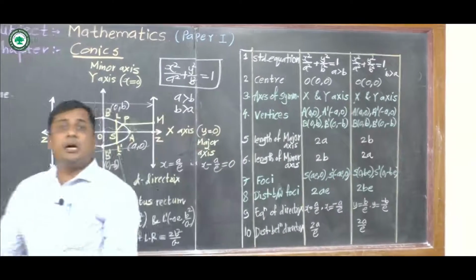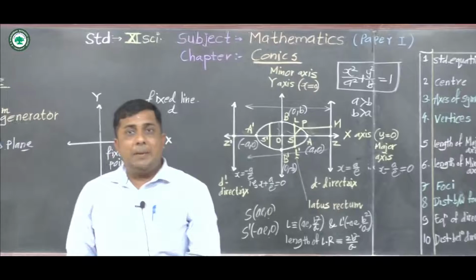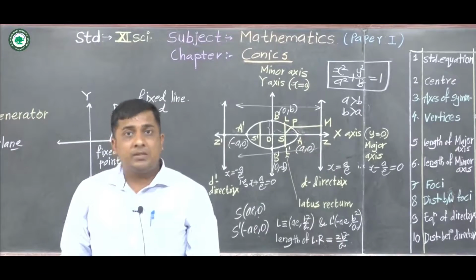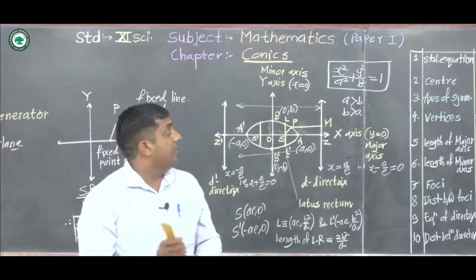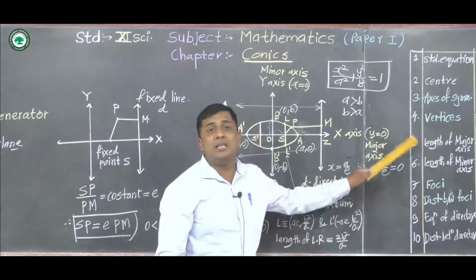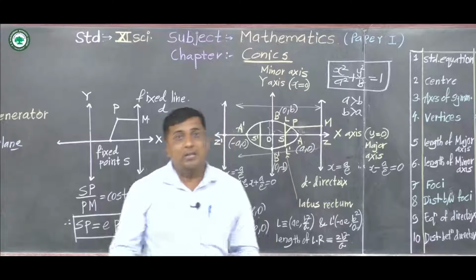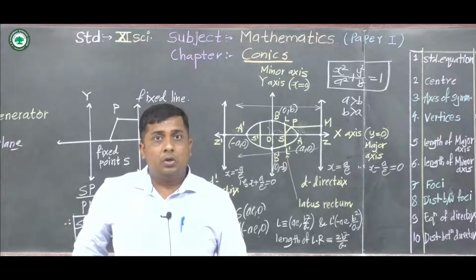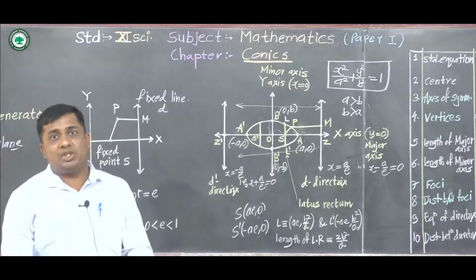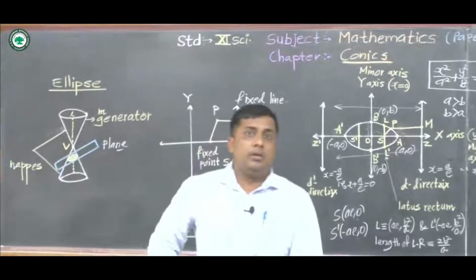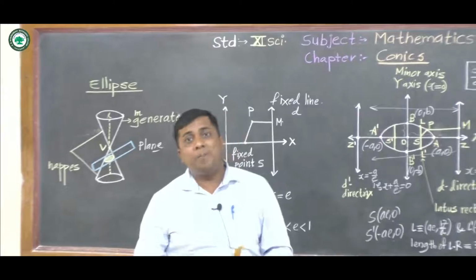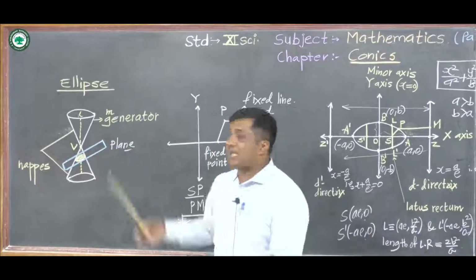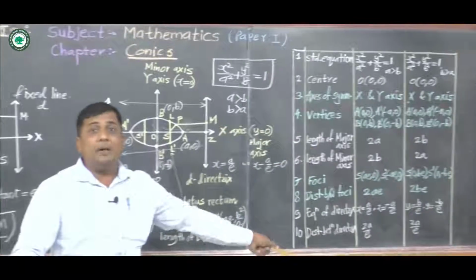So in this lecture we defined the ellipse, we defined the standard equation of the ellipse, and we defined this table. This table is very important for solving examples of the ellipse. So this is all about today's lecture. In the next lecture, we will see some important examples related to this table and the ellipse. Thank you.